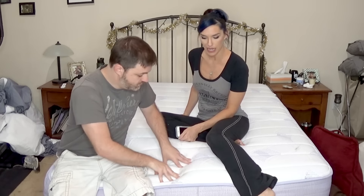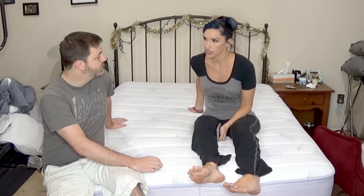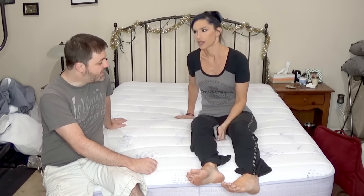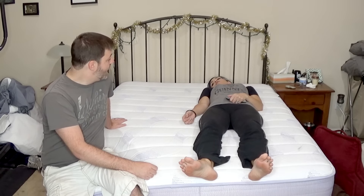It's been several hours, so the bed has fully expanded. It feels a lot more like the Casper bed than anything else. We're kind of used to sleeping on dense memory foam. This definitely feels more like a spring mattress, except not quite. It seems pretty firm, but it's comfortable. We will check back with you in a couple of weeks or so and let you know how we feel about it.